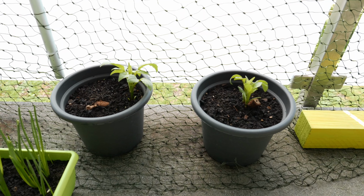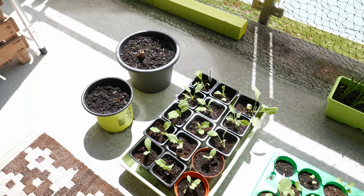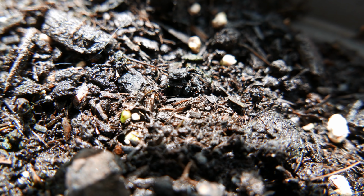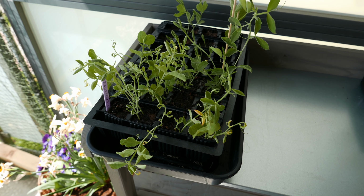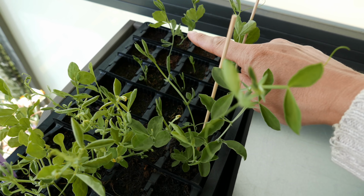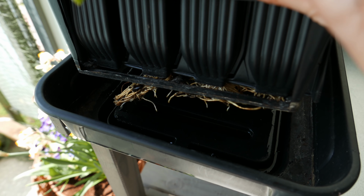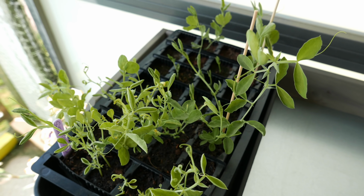These two dahlias, they look fine. And I have another two pots, and I told you last time there is no life, but I think finally, at least in the big pot, I can see one. And the sweet peas, no, they're not happy. That is a new one, and these are the new ones. But the old ones, they just stopped growing and they look a bit yellow. And I do feed them. I mean, there's plenty of roots. But anyways.